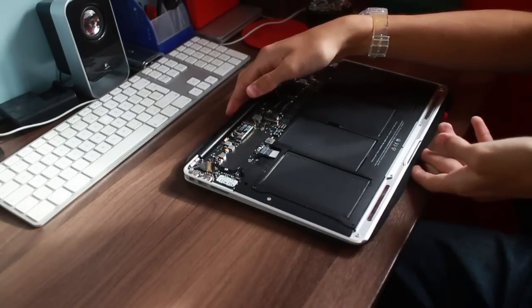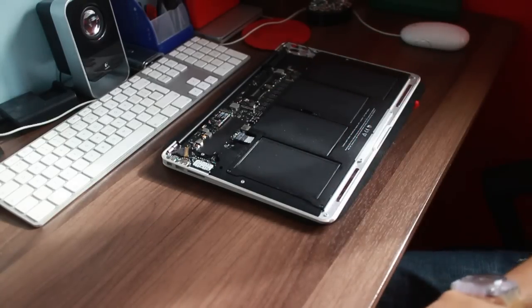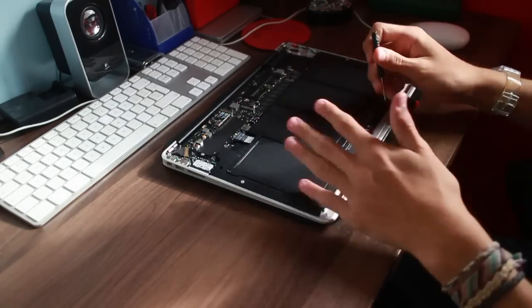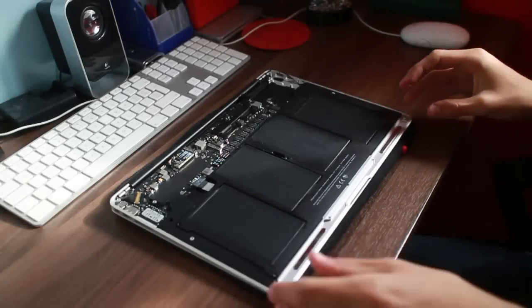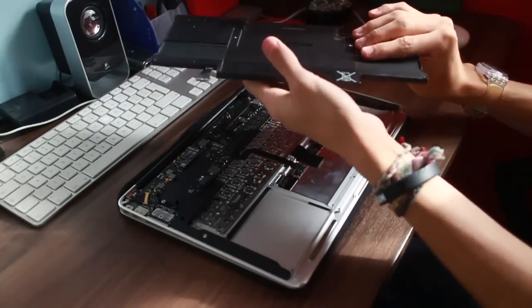So yeah, what we're going to do now is take out this humongous battery, which is dead. In the next part, of course, I'm going to be replacing the battery. You've got 1, 2, and then 1, 2, 3. So yeah, let's go for it. Okay then, so that's all the screws out of the battery, and then it's literally a case of just popping it out. It's not actually swelling.